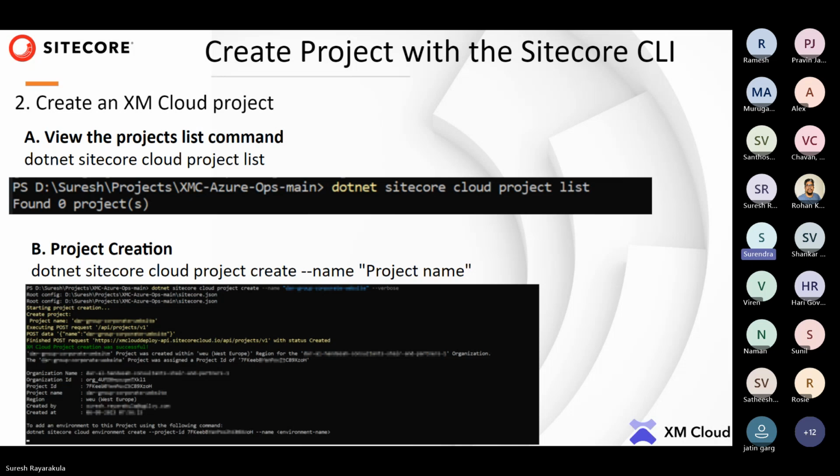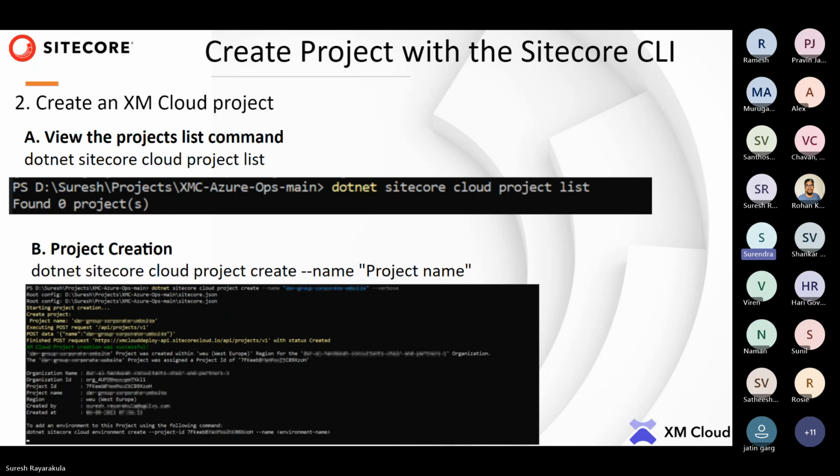Now, once you are logged in, you can create the project. As I explained, a project within XM Cloud represents a collection of one or more Sitecore XM environments. If you want to create a project, open the command line interface, go to your project working directory, and then run the command. If you want to see the list of XM Cloud projects, then you have to run the command dotnet sitecore cloud project list.